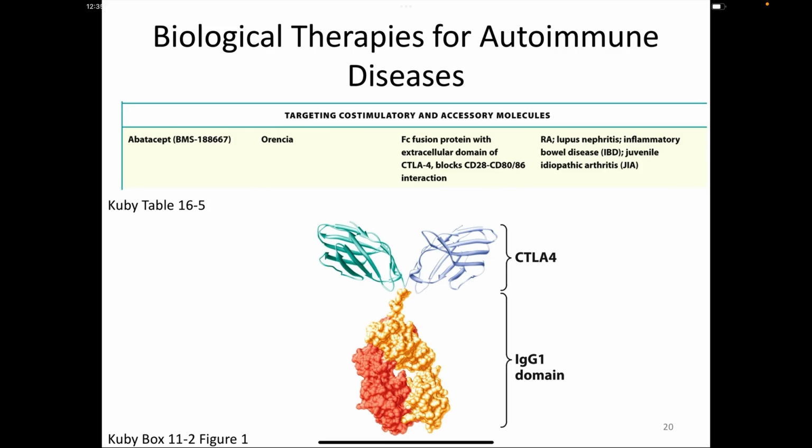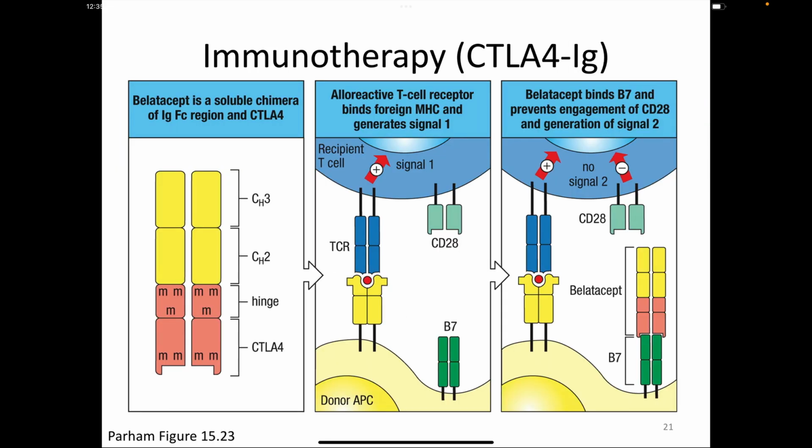This is used in a number of different disease states, and you can see this exact thing happening here. We're blocking B7. We can't ever get signal 2, so we can't ever activate any more T cells. So now we're preventing T cell activation. We're saying some of your T cells are bad, and we're going to try to tone this down. But there are some other co-stim molecules, so it's maybe not as complete. It's not all T cells, just some T cells, because there might be other co-stims.